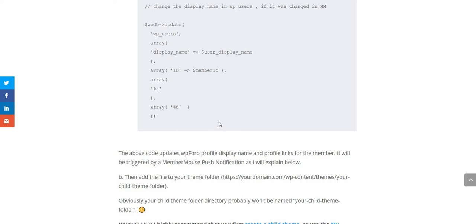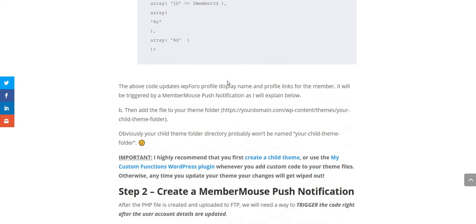Of course, you should use a child theme, because this will allow you to keep all these changes in one place and not have them overridden when you update your theme. After that, we just have to create a push notification in MemberMouse, which will trigger this code when the user profile is updated.